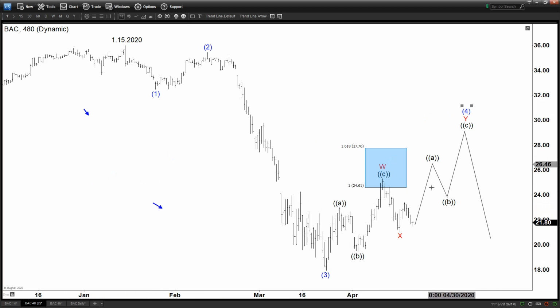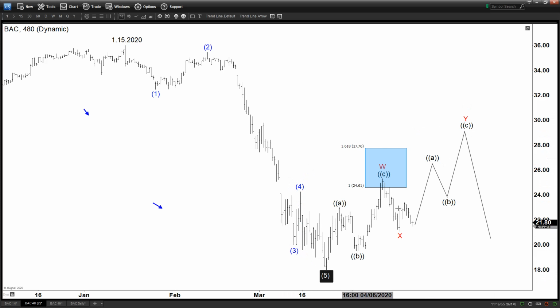If this is happening like a bigger 3 swings like this, or some people can count the subdivision and call it 7 swings, 1 2 3 4 5 6 7. So if it happens like this, then obviously it cannot be a wave 4 anymore. It's too big for a wave 4. Now suppose that happens, then you can count this as a completed wave 5 like this.